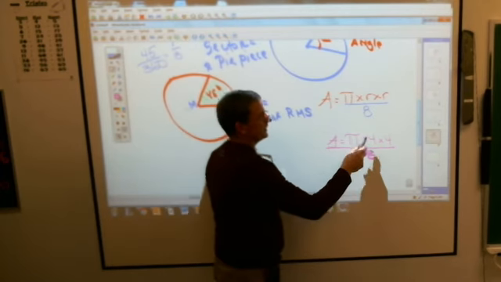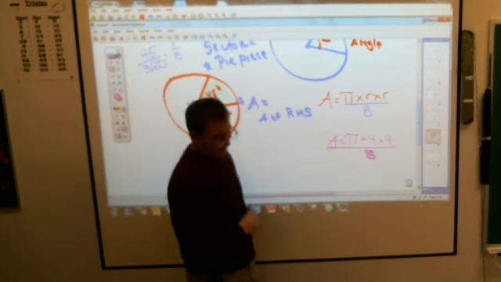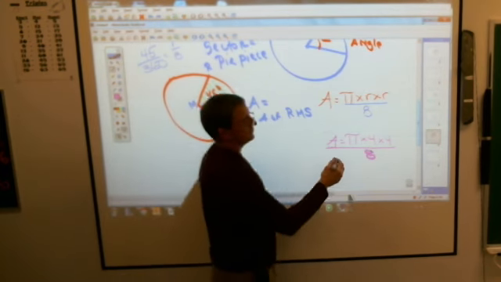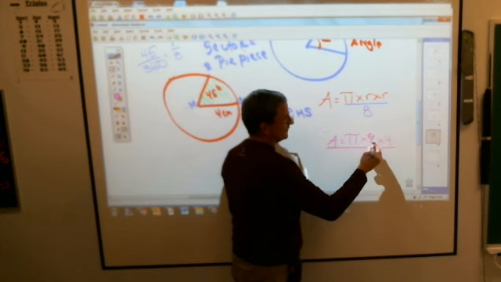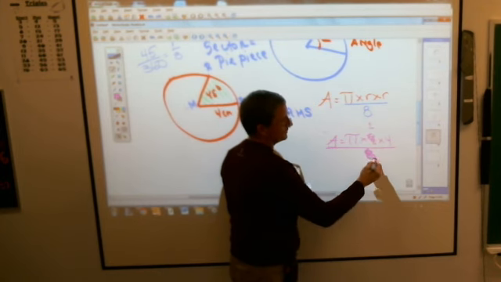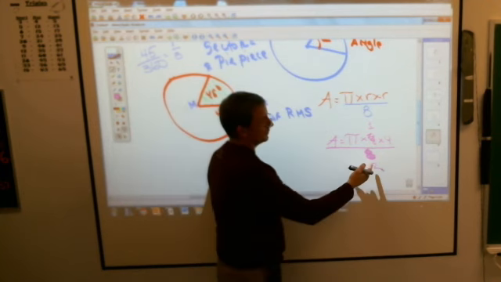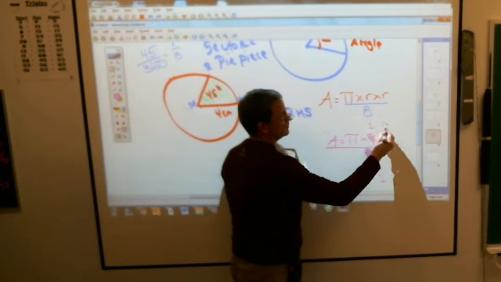Anybody know what's going to make my life easier? Rather than multiplying 4 times 4 is 16, multiplying that by 3.14, and then dividing that by 8, ladies and gentlemen, the book has done a good job of teaching you that you can factor things, and if you get the same factor on top as the factor on bottom, you can cross-cancel them. For example, if you have a 4 here and an 8 here, what number goes into 4 and 8? How about higher? You can divide this by 4 and get a 1 up here, divide this by 4 and get a 2, and then you keep going from there. What number goes into 2 and 4? 2. You can divide this by 2, divide this by 2.